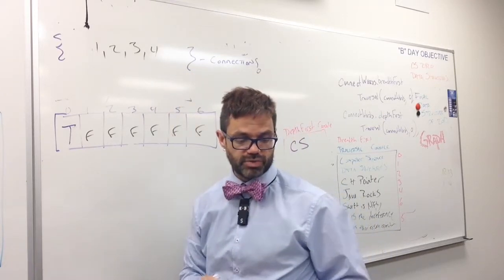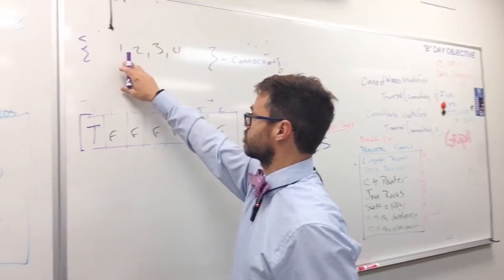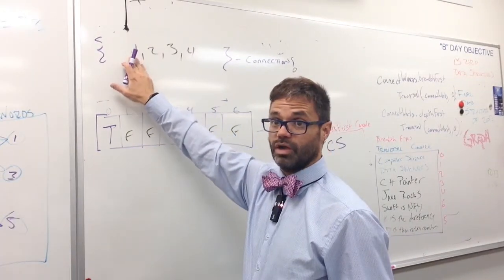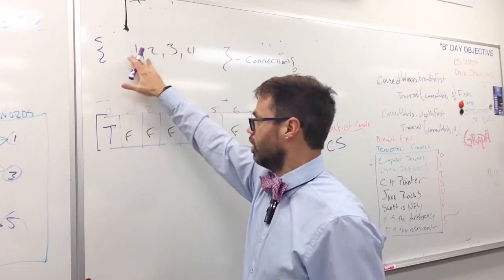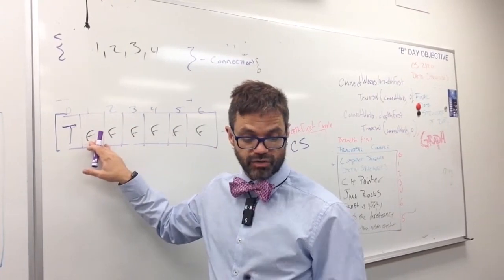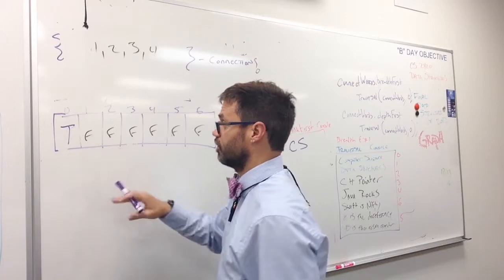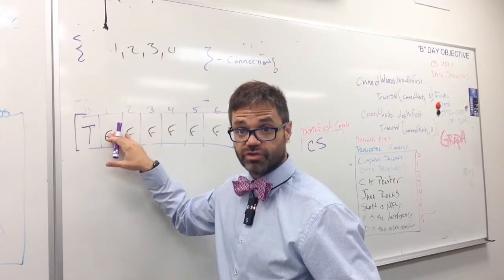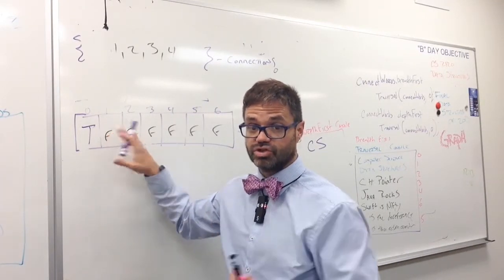So the first thing we have on there is we want to check to see on our first in connections, we're going to dereference that value, which is going to point to 1, because that's the first thing we have inside that. We're going to dereference that, it gets us down here, and we're going to see if we visited, which we haven't. So if we haven't visited, we're then going to recall the method of traversal, depth first traversal, passing it this new index. So we're going to call traversal with 1.